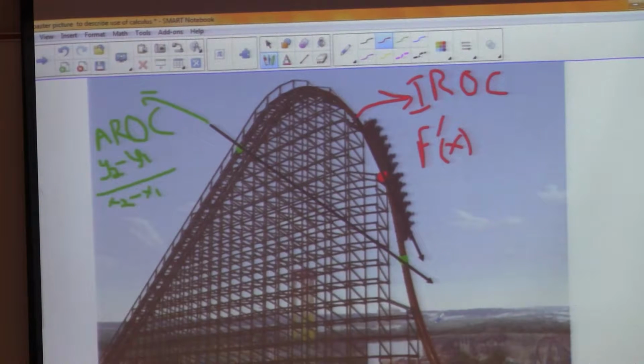So for example, let's say they had a camera set up here, right? And the roller coaster's coming down. They need to know the instantaneous rate of change at that particular moment in time to know whether this camera is going to be able to take the pictures fast enough, right? To be able to get a picture of every section of the roller coaster. Do we understand? That's one application of instantaneous rate of change. There's many of them. Do we understand the difference?